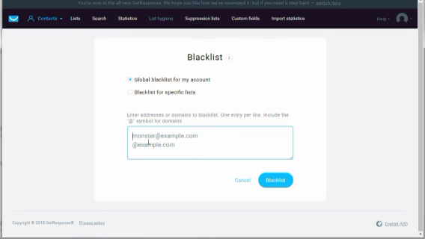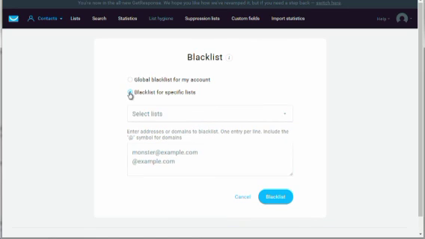Now, obviously, they could get around that by entering a fake email if you had single opt-in turned on, or they could use a fake email address even if you're using double opt-in as well. So this only protects you to a certain degree. This works really well in a lot of non-technical niches especially. But if you are in a more technical niche like marketing, business, computers, or programming, then this can help you to a degree, but only to a certain degree. And of course, there is blacklist for specific lists, which allows you to blacklist people for specific lists.